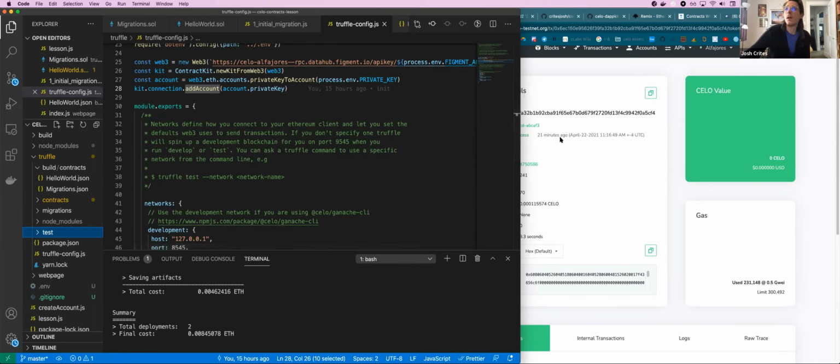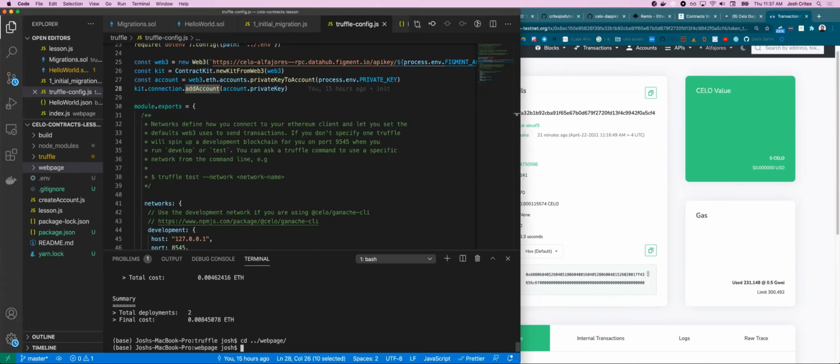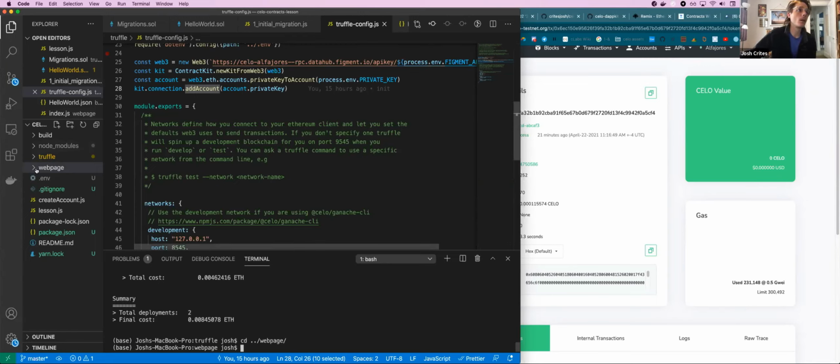Cool. Before I jump over to Remix, I just want to go back to interacting. How would you enable a user to interact with this contract on a web page? This is going to be very similar to the section last week on using the Celo extension wallet for just sending transactions. But we're going to pull in some of the ideas from encoding function calls to smart contracts.